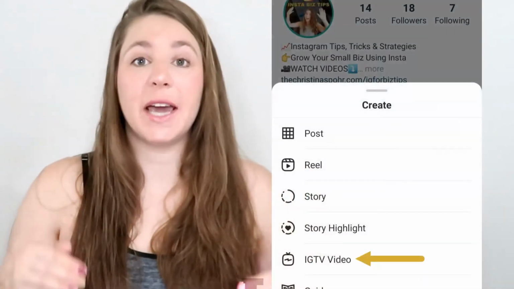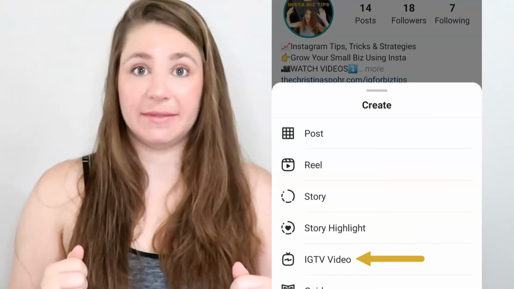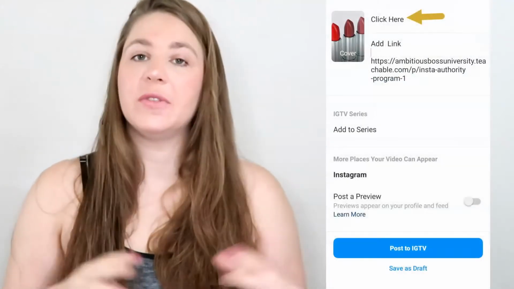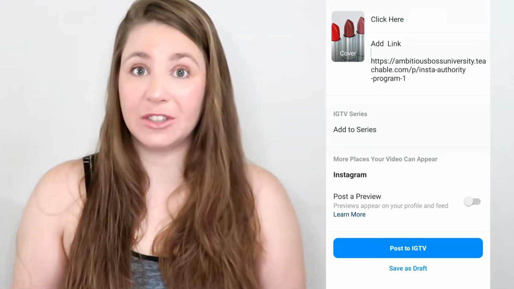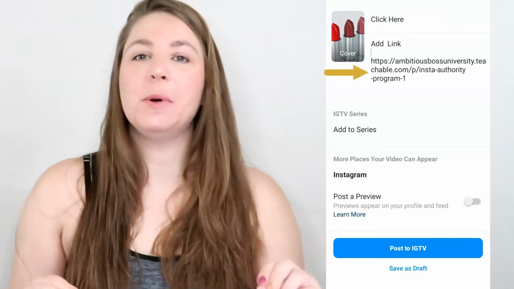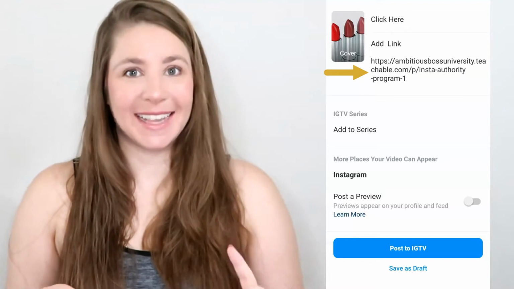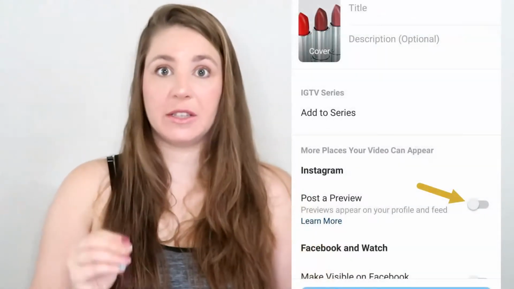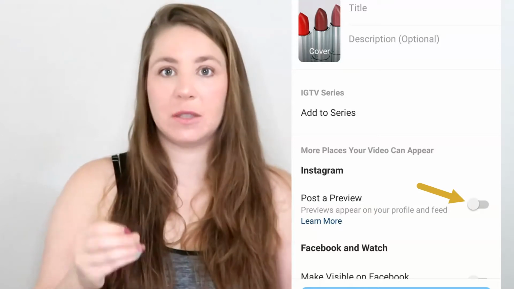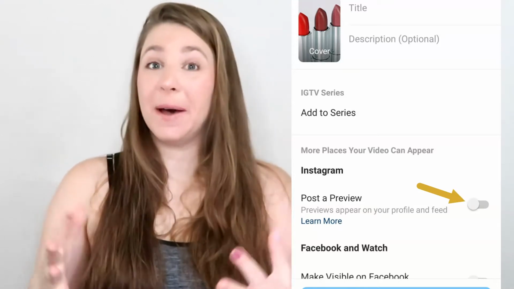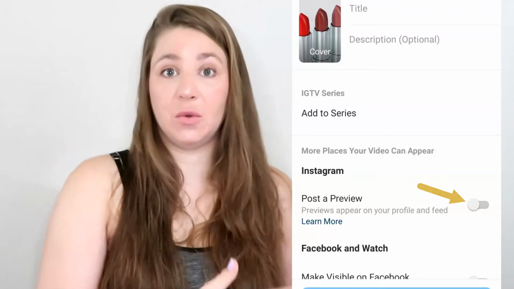Then you're going to go to your Instagram account and upload it to IGTV. When you upload it, you'll fill in the description like you would a regular feed post on Instagram, except you will put the URL inside the description, which is super cool because on Instagram you can't put links anywhere other than the Instagram bio, but on IGTV you can put a clickable link. Before I publish, I don't share it to the feed because it's a minute clip and it's just promoting the product, and I don't do that. But that's up to you. If you want to share it to your feed, you can do that.